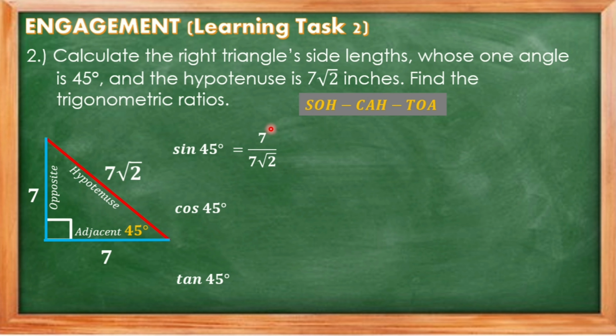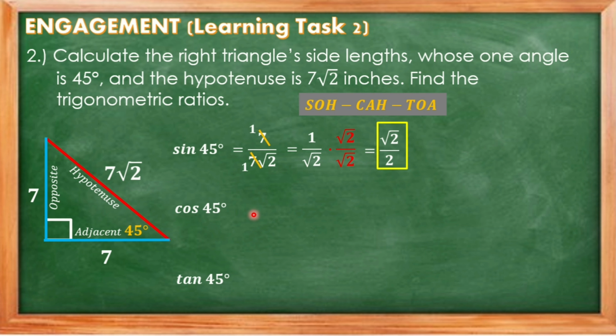So, dito, pwede na natin lowest term agad-agad itong 7. So, pwede na natin cancel yan. 7 tsaka si 7 is divisible by 7. So, pwede na natin silang i-divide both by 7. So, 7 divided by 7 is 1. And 7 divided by 7 is 1. So, ang natira na lang ay 1 over the square root of 2. Okay? So, hindi pa ito yung final answer natin kasi meron pa siyang radical sign sa denominator. I-rationalize muna natin yan. Multiply natin siya sa the square root of 2. So, 1 times the square root of 2 is the square root of 2. And the square root of 2 times the square root of 2 is 2.